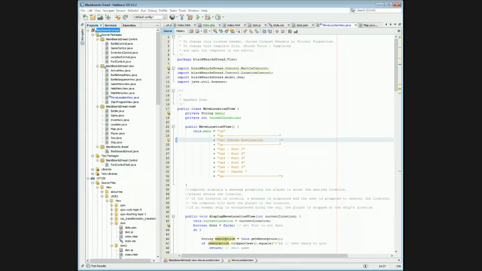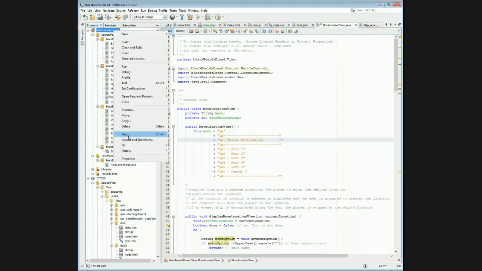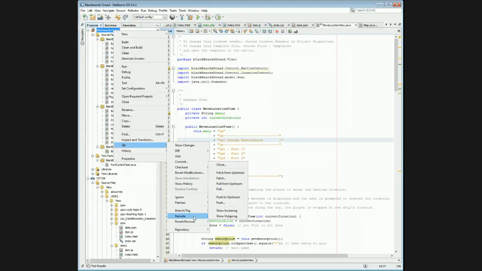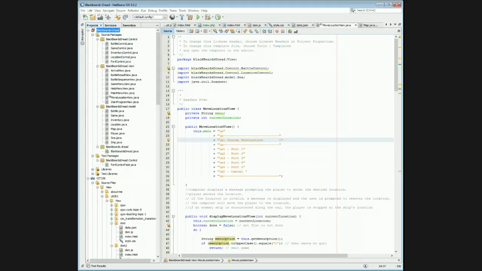So then I'm going to commit it. And then I'm going to use the git, use remote, and push it to the remote repository. So now that I am pushing it, the next time Jerry pulls it, his file will now include that spelling correction.